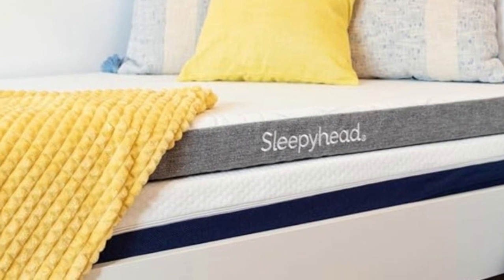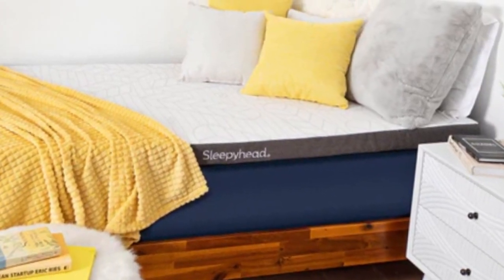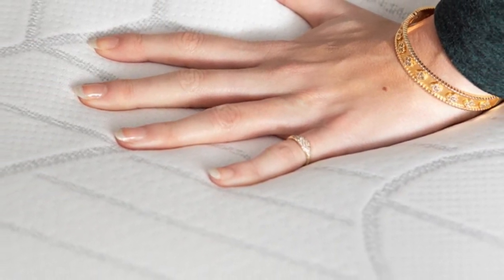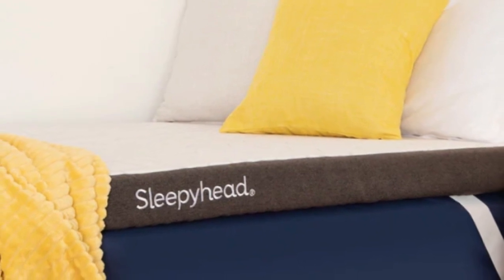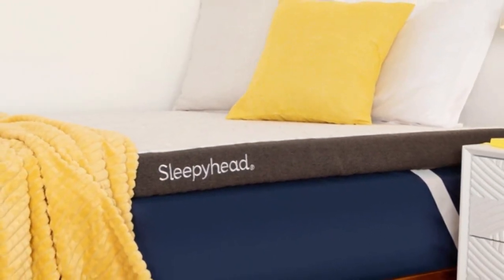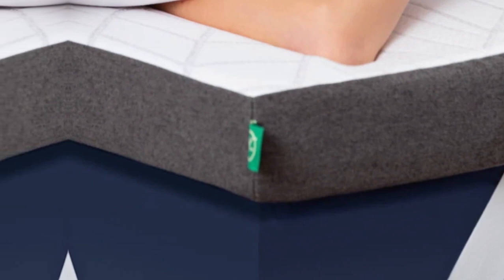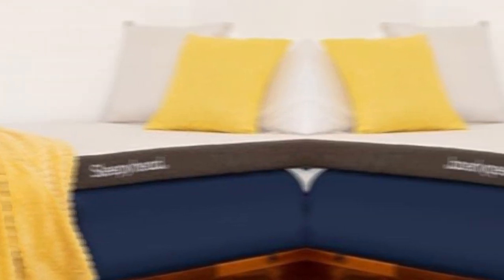College students who reside in dorms are great candidates for mattress toppers. Dorm mattresses are often used, sometimes to the point of feeling uneven or lumpy on the surface, so a topper can improve the sleeper's overall comfort. The Sleepyhead Copper Topper can assist students with mattress issues. Those shopping for a twin XL topper can choose between 2- and 3-inch profiles. The latter is more suitable for heavily used mattresses, while the shorter model provides a noticeable comfort adjustment for mattresses with some wear and tear. Both versions are constructed using solid memory foam infused with copper fibers intended to draw heat away from your body. The foam is encased in a breathable polyester cover for added temperature control. The cover can be removed and laundered in any washer and dryer, so any student should be able to easily clean it regardless of the specific machines in their dorm.